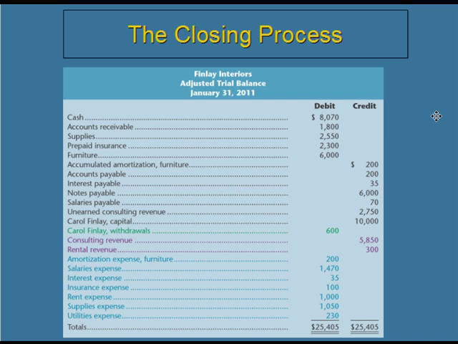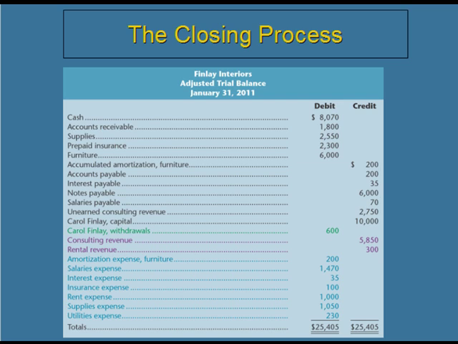Closing entries are prepared at the end of a company's year-end to ensure that the general ledger accounts are ready to begin the next fiscal year. Through the closing process, we keep some of the accounts and others have a zero balance. The accounts that we keep are called permanent accounts, and the ones that have zero balances are called temporary accounts.